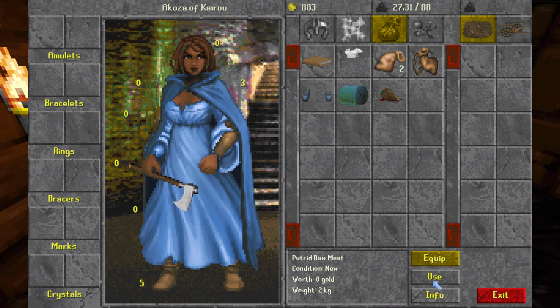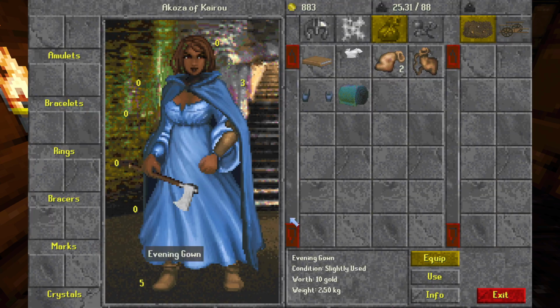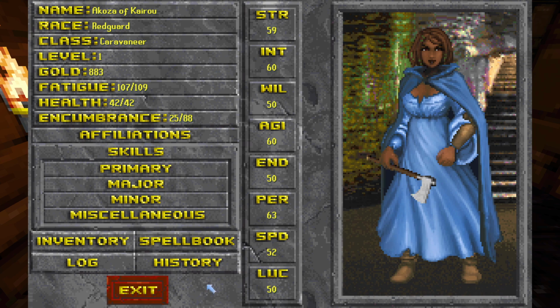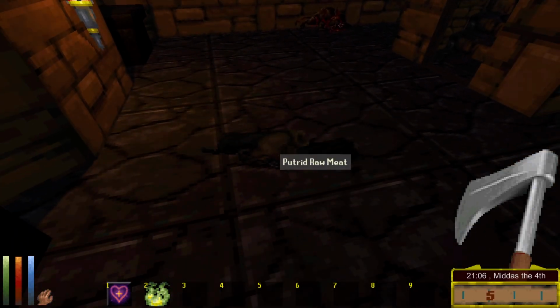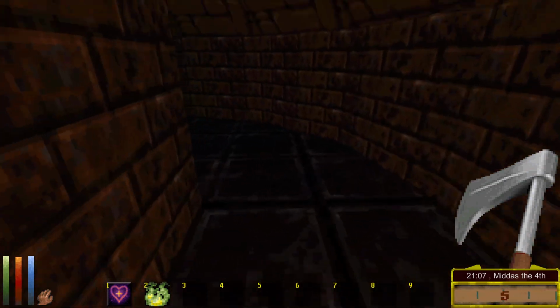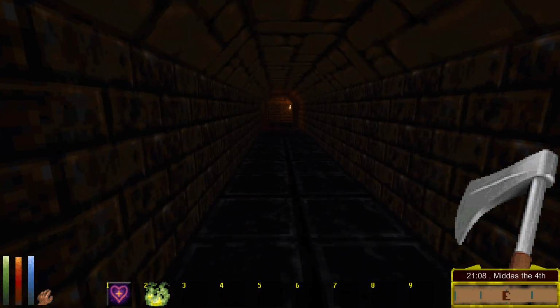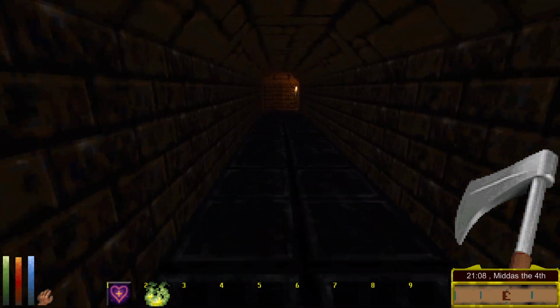Yeah, I would not eat that. Hang on, what did I do there? Yeah, okay, so I threw it on the floor. There it is. Quick save. We're gonna have a bat around here and a humanoid too.